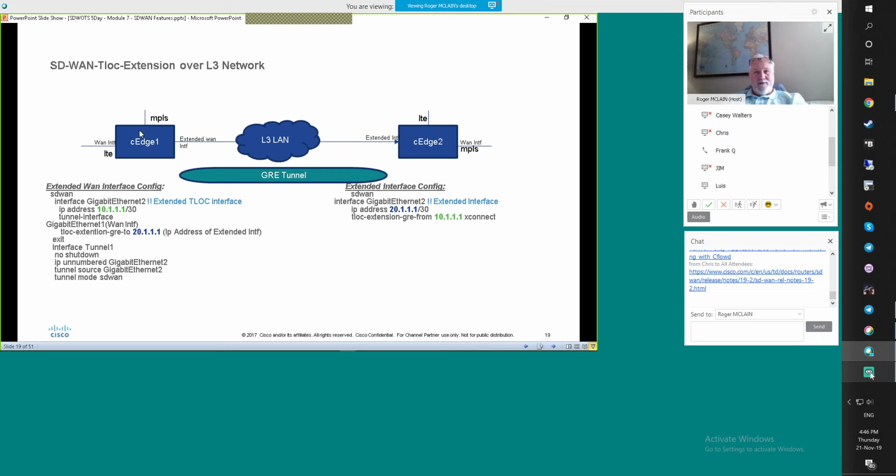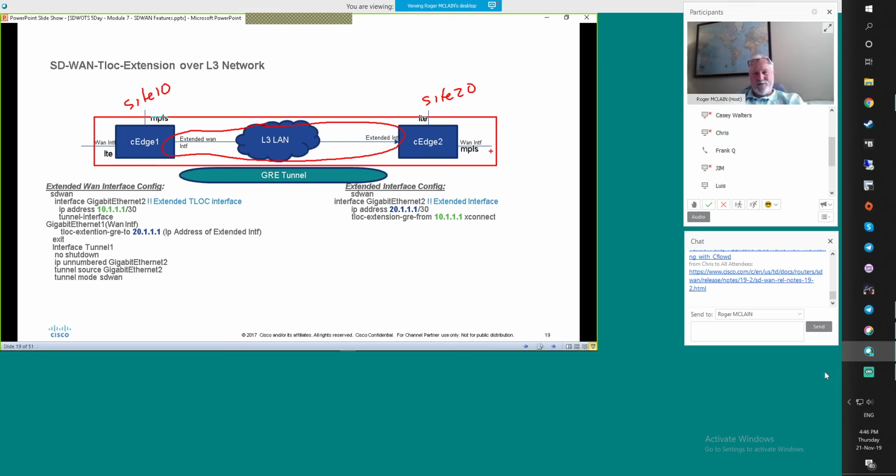Now, since we're talking about it, I want to throw one more scenario at you here. Right now, what we've been talking about all along for TLOC extensions is a pair of WAN edge routers, and they're both in site 10, hypothetically, right? You got co-located routers. Well, this is also something that you could do with TLOC extensions. This router could be at site 10. This router could be at site 20. And as long as you've got layer 3 reachability between these guys, TLOC extensions is also supported there as well.